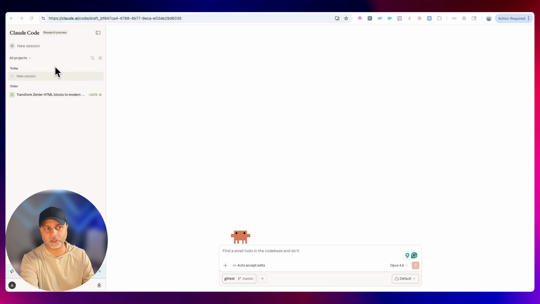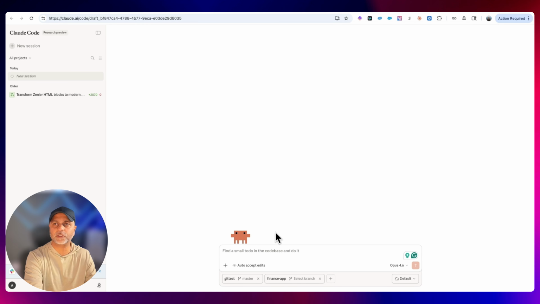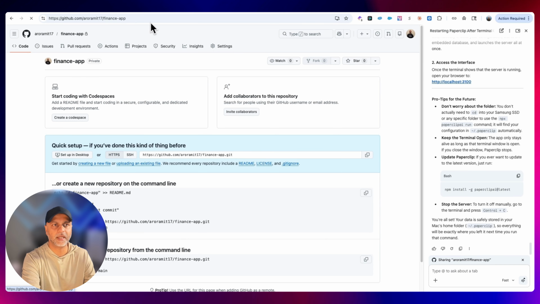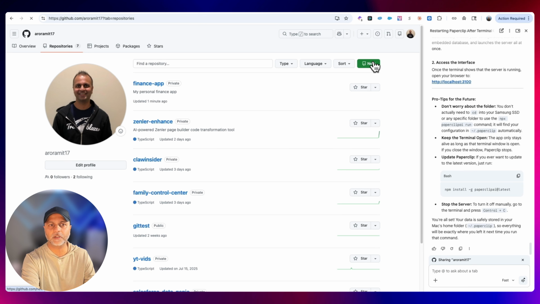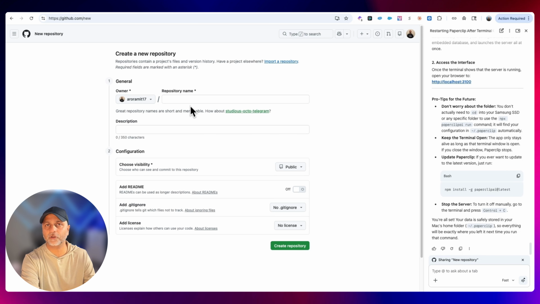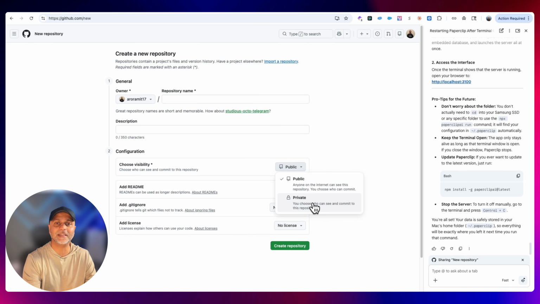And how I got here is I went to claude.ai/code, and then you can just create a new session. I'm in a new session, and here you can see my Git test repo is connected. And then within that, I want to connect the one called finance app. Now, if this is your first time doing it, then you likely won't have any GitHub repos in here. So you can go to GitHub and it's free to create an account. Go to repositories and click new, and you can create your new repository. I would recommend to keep it public so no one else can see it except for you.